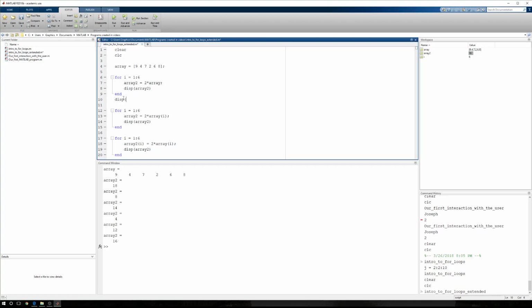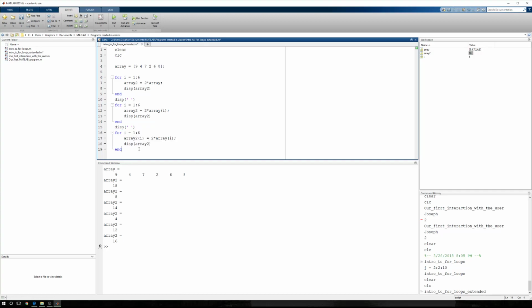Okay, but I'm also going to do what we did before. I want to display a blank space because I want to have a blank line between each one of these loops. And now, to keep this docked, I don't have enough room to make this as clean as we have in the past. So we don't have blank lines in between each one of our for loops, but we do have a for loop, and then we have a blank space. And then we have a for loop, and we have a blank space, we have a for loop.